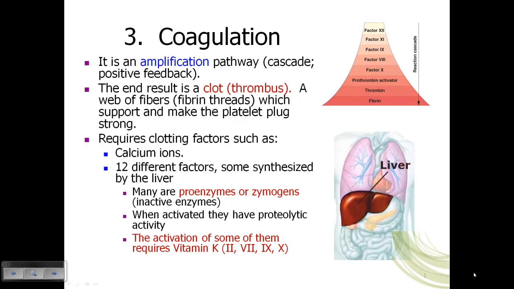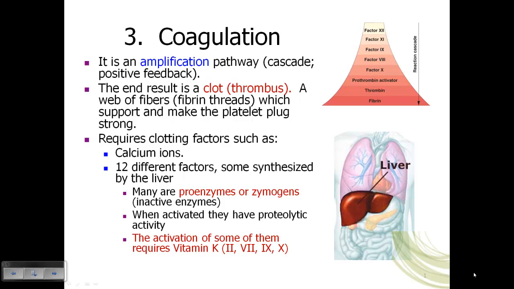Okay, now it's time to go on to phase 3 of hemostasis, and that's the coagulation phase. Now, this is certainly going to be another part of hemostasis where we're going to see amplification, in other words, positive feedback. And the positive feedback is going to come in the form of, ultimately, thrombin feeding back to activate more platelets, which of course will lead to more clotting factors, which will lead to more clot and thrombin synthesis, and again, going back to increase the number of activated platelets. So the end result that we want is a thrombus or a clot.